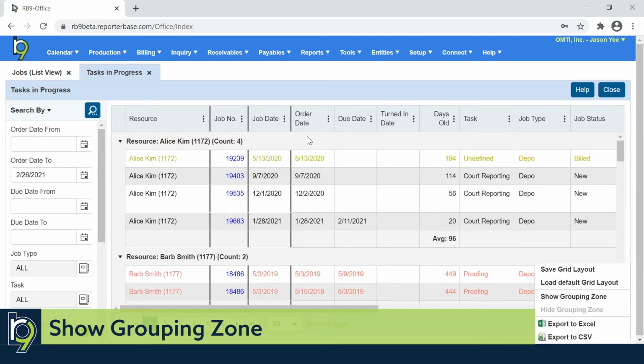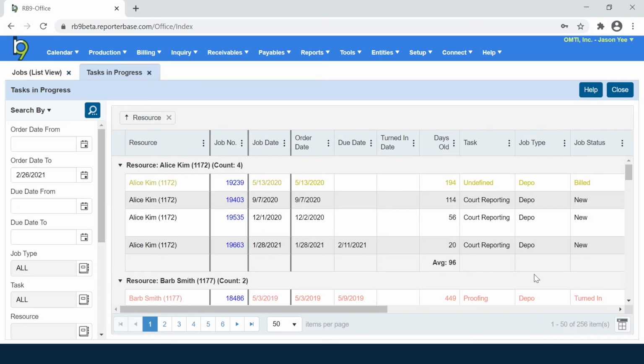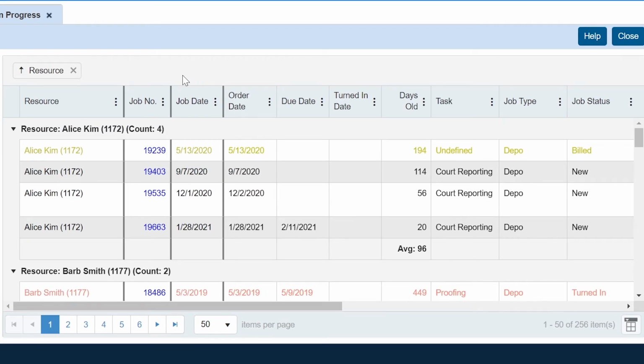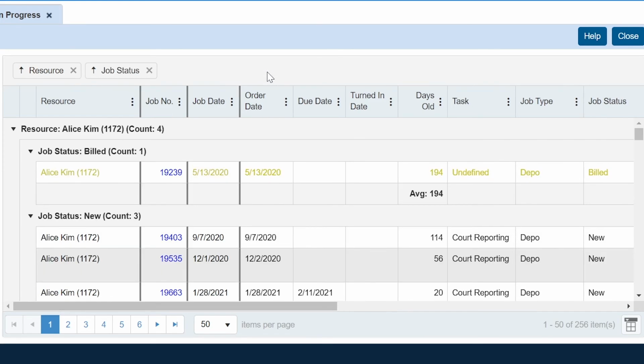So let's click this and watch what happens up here where the column headings are. It's going to lower the column headings and it's going to show you a blank gray area with the resource column up there. Our default view is grouped by resource. That's why the resource column is singled out at the top. So what if I wanted to group by a second column as well, the job status? Well, here's what you can do. Left click it with your left mouse button, hold it down, and just drag it up here. Basically anywhere in this gray area at the top you can let it go. It's going to put it right next to the resource, you can see. So I can really let it go anywhere. And it's going to put it right there.